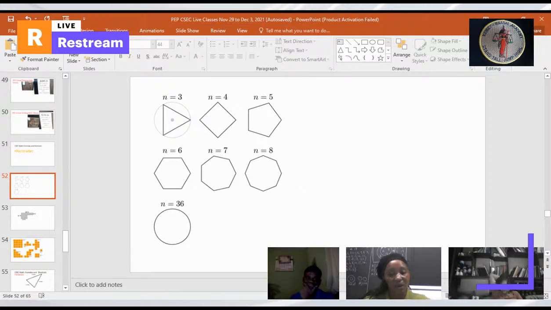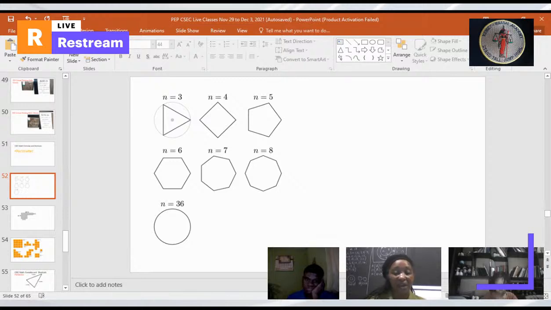The next polygon we're looking at here is the square, which has 4 equal sides. It's a regular polygon. So if we know the length of one side and we want the perimeter, we just multiply that length by 4. Same for the pentagon. If it's a regular pentagon, you know one side, you multiply the side by 5, and so on and so on.